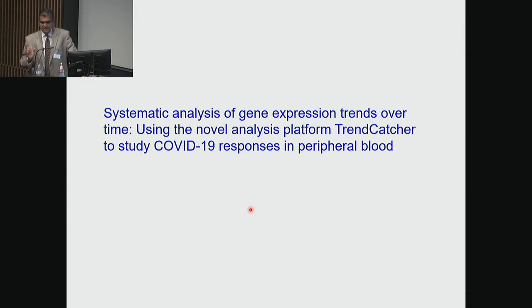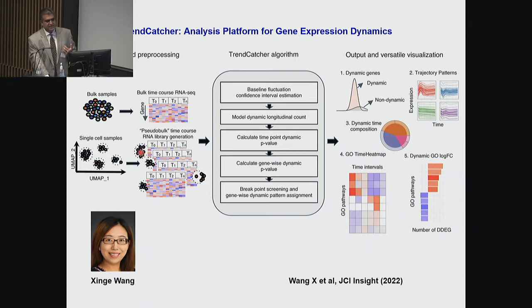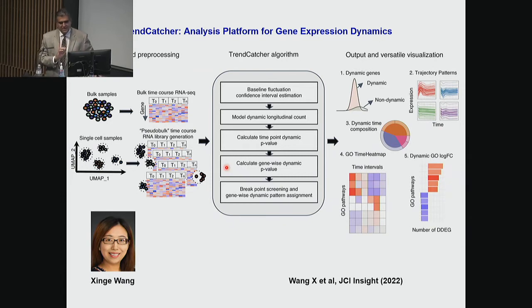I want to touch on a second question: COVID-19 and the platform TrendCatcher, developed by Shingya Wang, also a PhD student in the lab. For time reasons I won't go into much detail here, because Shingya is actually doing a live coding session and demonstration this afternoon at 3:30. TrendCatcher can be used for bulk and for single-cell RNA-seq. Single-cell RNA-seq requires pseudo-bulking the samples, so it works best if you have a fairly stable cell population such as PBMCs — where you know these are lymphocytes, or CD4/CD8 cells — so it's easiest to pseudo-bulk those. If you're dealing with situations where new subpopulations emerge, pseudo-bulking can be a bit challenging.